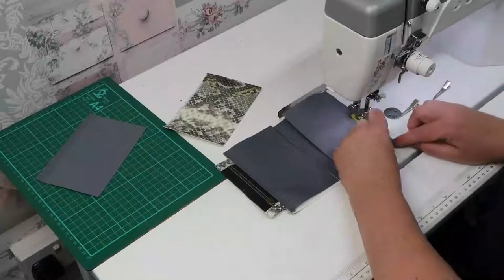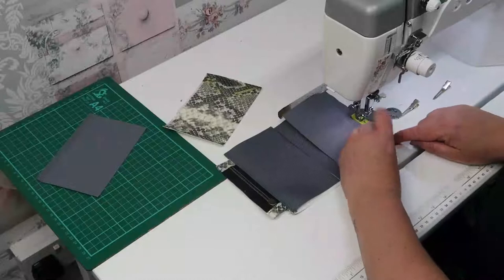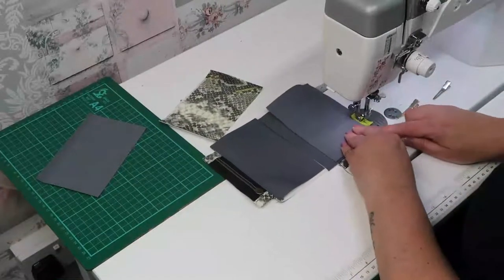When I move my zipper out of the way, I always just double check that I haven't dislodged the zipper tape from the double-sided tape and it's all still aligned.